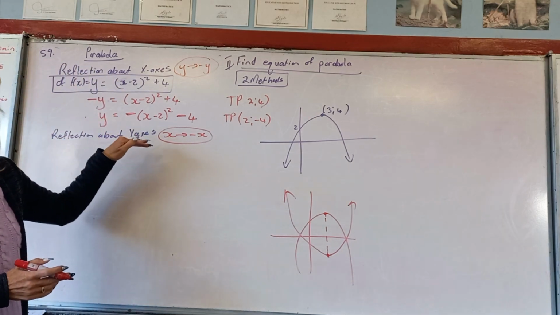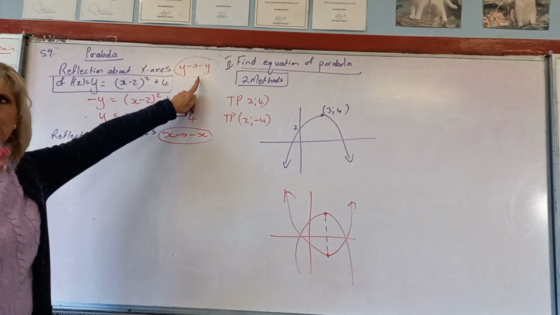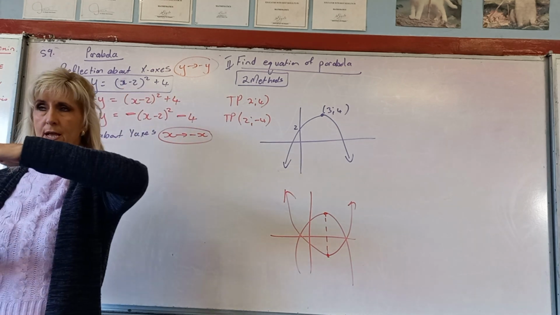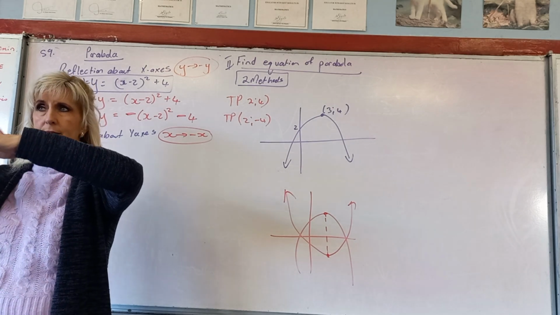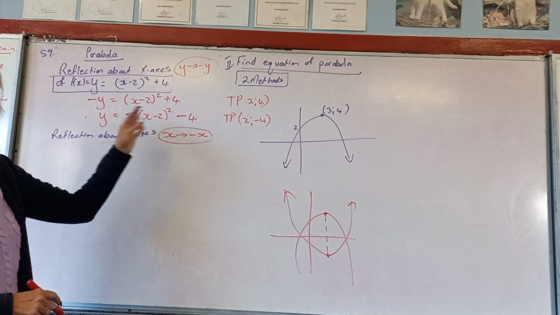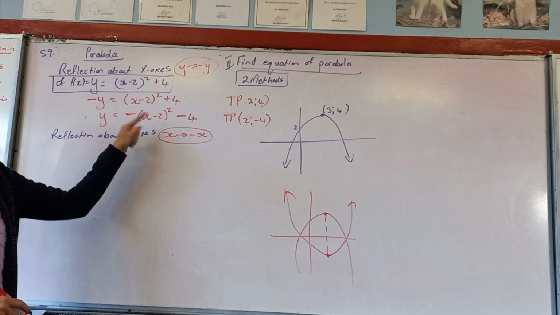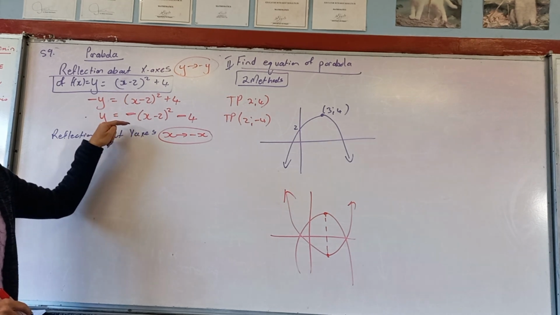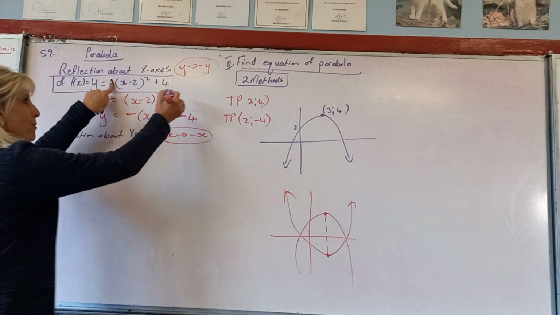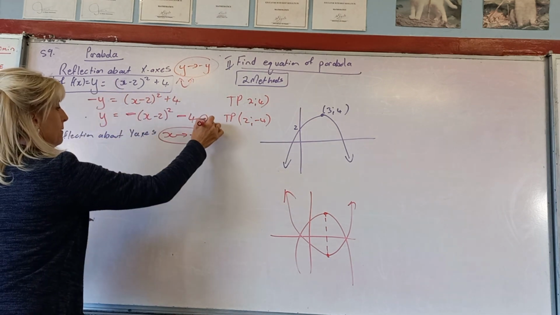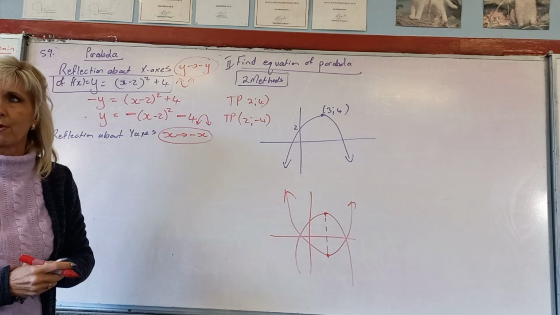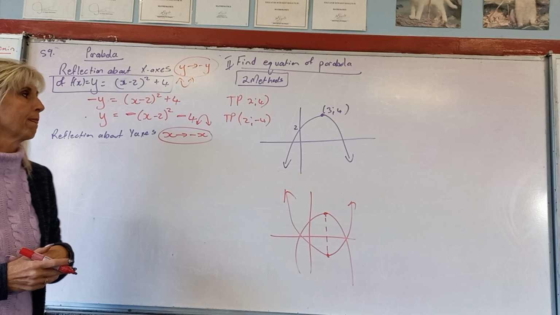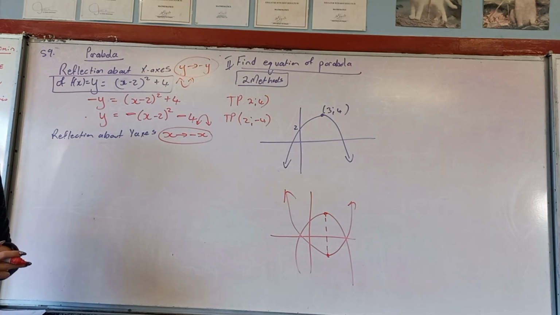If you do the sum, you must know that y becomes a negative y. If you don't know that, you're not going to get the mark. Reflection about the x-axis, y is timesed with a negative. And then you write it in the correct way. Don't times it again. This is just saying I had a positive, now I've got a negative. I used to have a positive parabola. This one's now going to be a frowny face negative parabola, and it makes sense. You don't have to sketch it, but it makes more sense if you do. Please don't do that in an exam, you don't have time.